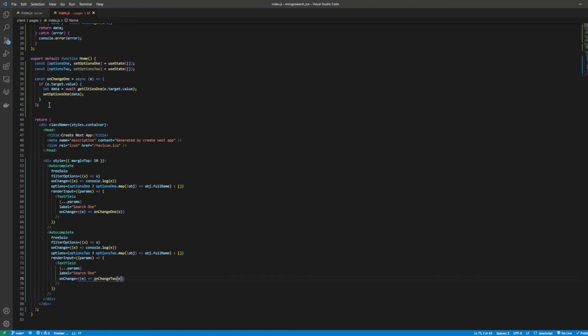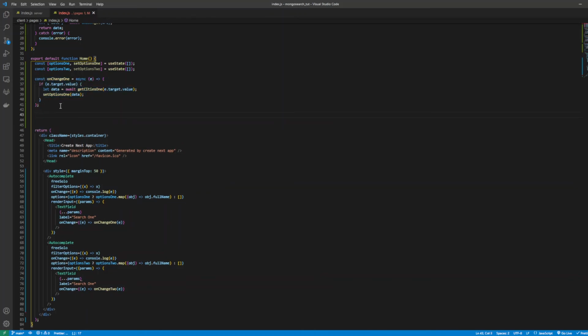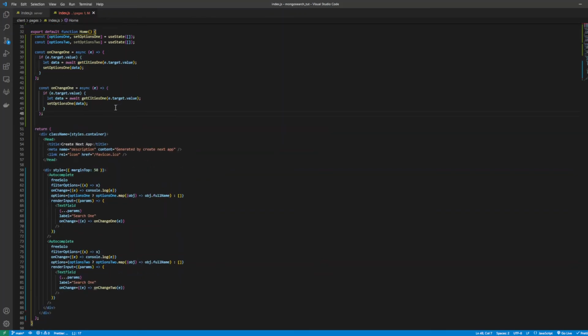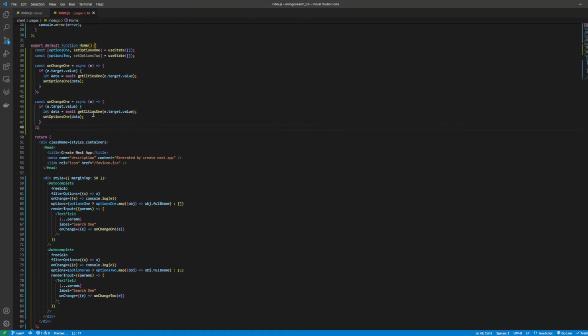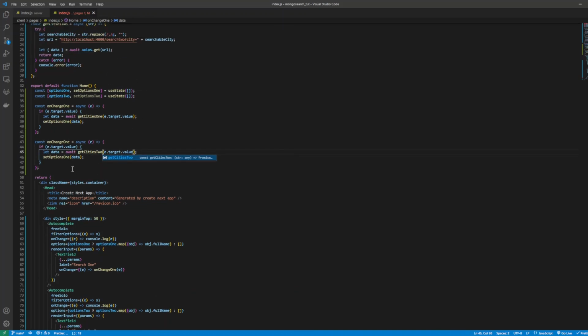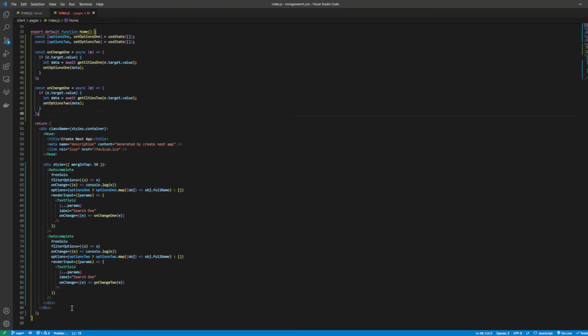And we're going to copy this, paste that, and then where it says await getCities1, we're going to change that to getCities2. And then here we're going to say set options2. And for the label down below, let's change that from search1 to search2. And also change onChange1 up here to onChange2.